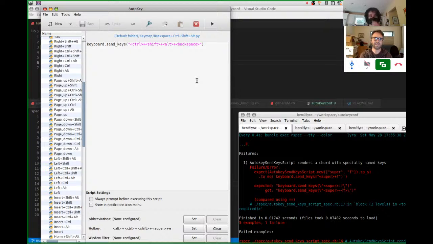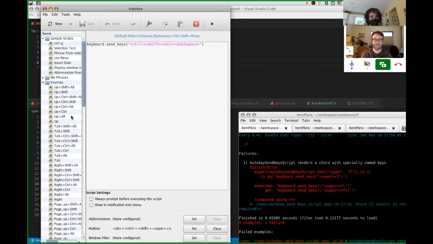Well, wait, where is send keys? Where is keyboard.sendkeys implemented? Is that a private library of Autokey? Yeah. I don't know why I thought it would be part of the Python standard library, and this was simply a reference to it, sort of like xlib.display, display.sendkeys. No, it's Autokey's special thing. No, now I'm embarrassed that I had.